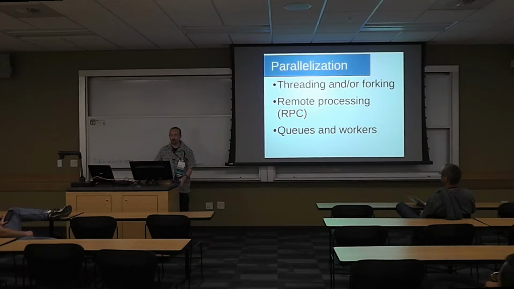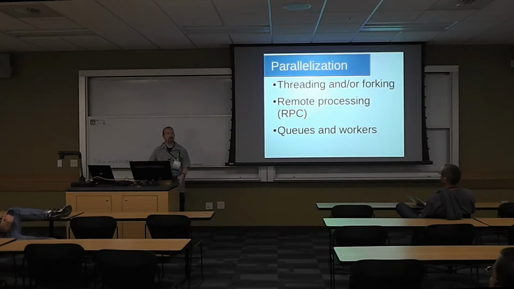One of the other things you can do with parallelization is remote processing. RPC is a common acronym that goes along with that. It won't be used very much longer, but I threw it in there anyway. But with remote processing, you can say, hey, I want this task done, and talk to a completely different system when you do it. It allows two completely disconnected systems to talk to each other.